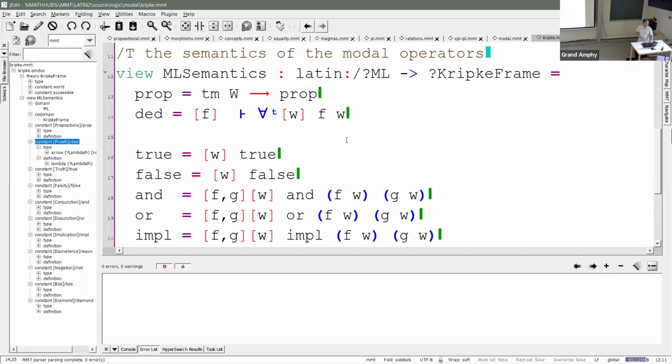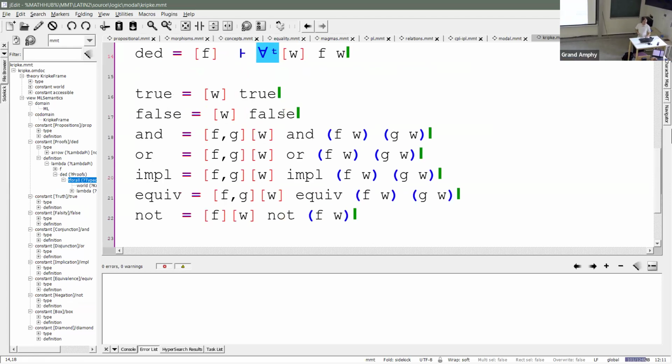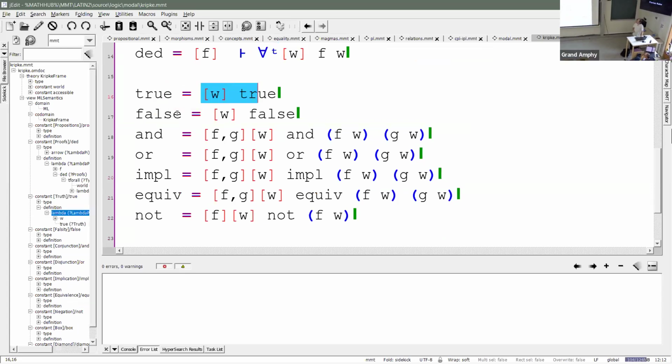And this in all worlds, that's a top level step of the translation where we have to stick a for all in front. Just like for the double negation translation, we have to stick a double negation at the top. Here we stick a for all. And now all the syntax has to go to functions from worlds to truth values. So true goes to the constant function true, false goes to the constant function false, easy.